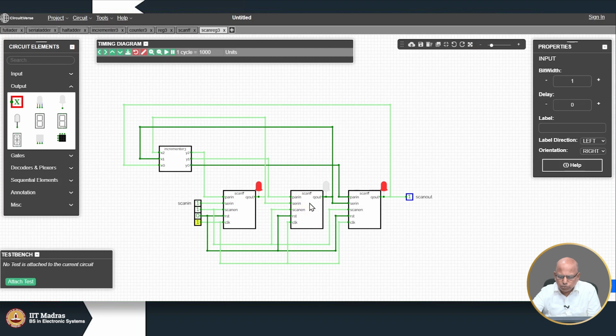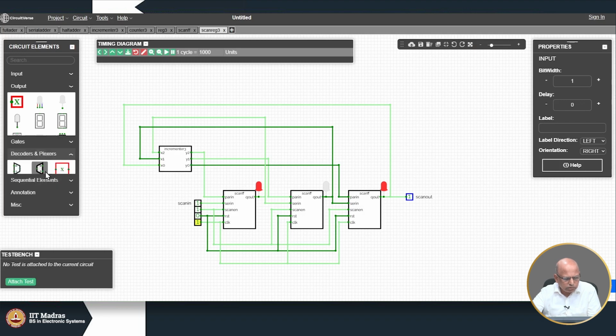So, I have now applied 101, and if there is a fault here, it may get captured in the output. So, right now I may not be able to simulate the fault so well. See, for example, if I try to create a stuck at one fault here, let me see if that is possible. Let me inject a fault. Okay, how do I inject a fault?